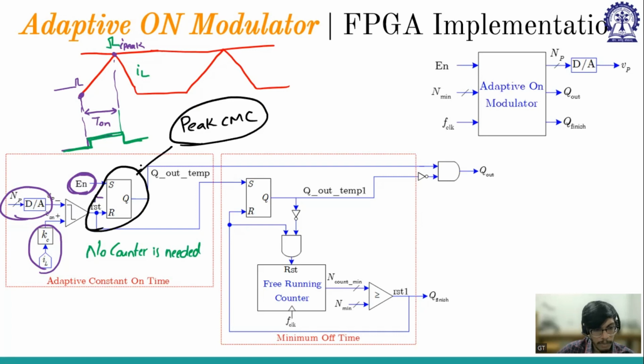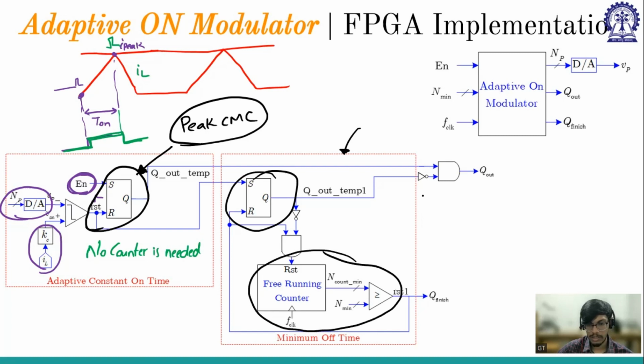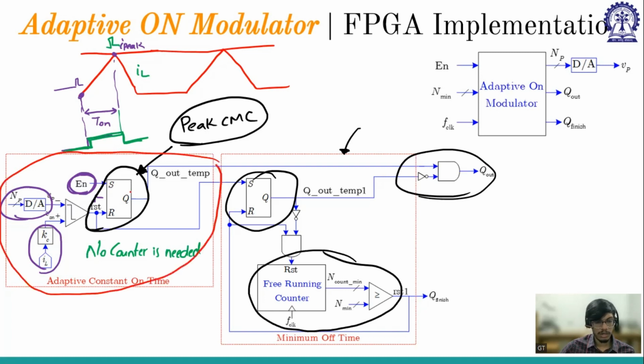So if you check the previous lecture, peak current mode control has one SR flip-flop, which we have implemented in the Verilog coding. And the minimum off time remains the same because for minimum off time, we need a counter. So it has one SR flip-flop and then a minimum counter. And this also remains the same as the previous constant on time. So only this block changes. The only difference is that the on time is coming from the inductor and I peak comparator instead of a counter directly. So that is the only difference between constant on time and adaptive on time. And the entire rest is the same. So is this clear until this point?